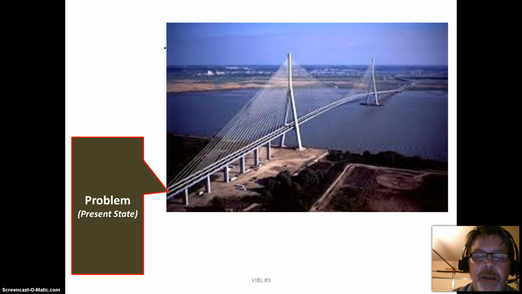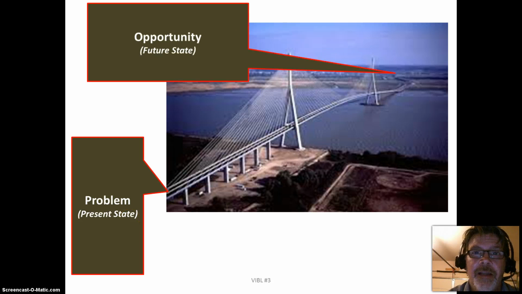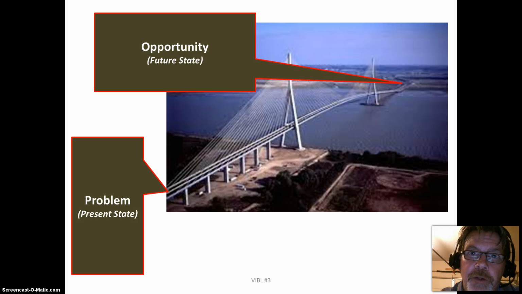Now when we look at the bridge, we have to understand that when we look at that glass half full and how we need to get that glass to be completely full, we've got to identify the opportunities that are going to allow us to get there. And so the next thing that we need to think about in the course of putting together our problem opportunity solution statement is that future state. So we've gone from our present state of the problem, and we need to identify the future state of those opportunities that we need to attain, those opportunities that we need to capture and to elevate ourselves. So as we're on one side of the bridge here and we look across the bridge, we see that there's opportunity there to be had, that we need to get there.